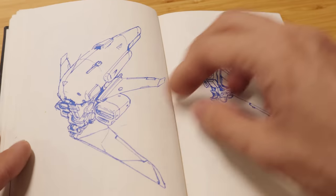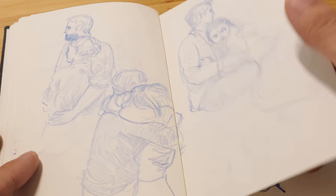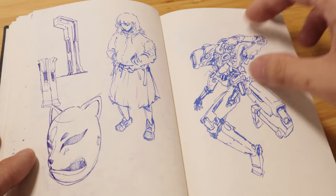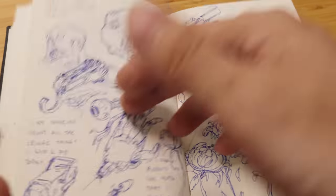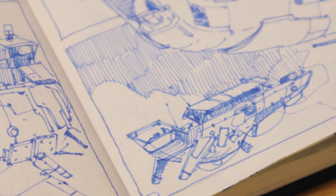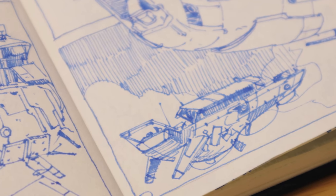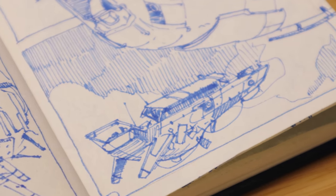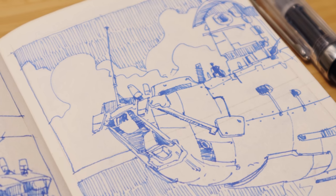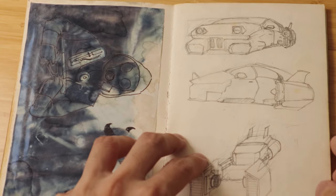At the end of the day, to say there is a right way to use what is ultimately a blank piece of paper is the height of folly — cut out the pages and make origami with them, who cares. But there is a guiding principle behind it all: a sketchbook is a journal. Instead of words, you have drawings. That's the magic of sketchbooks — every page you draw on says something about that day, even the empty pages, especially the empty pages. That's why I date my sketchbooks, and it might even be a good idea to date each page individually.